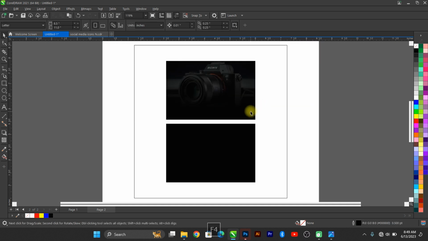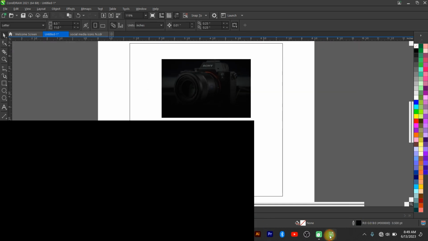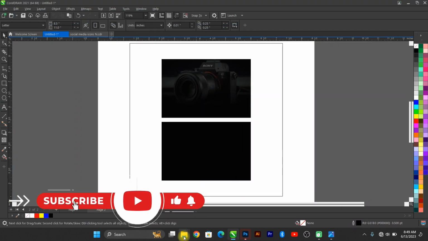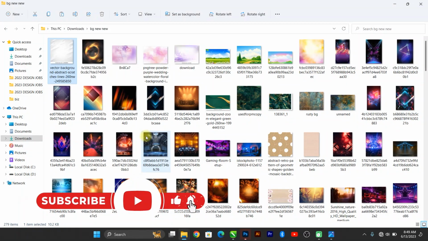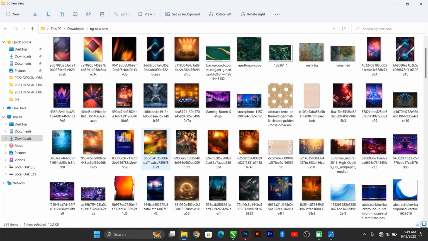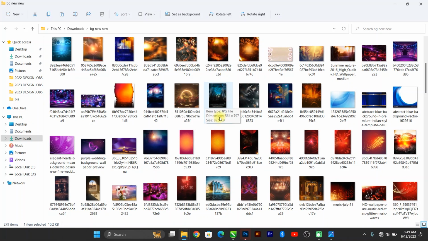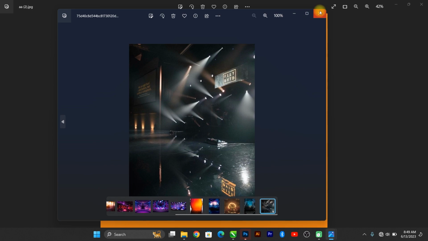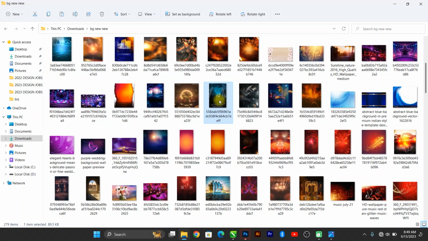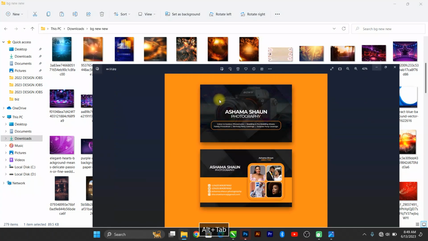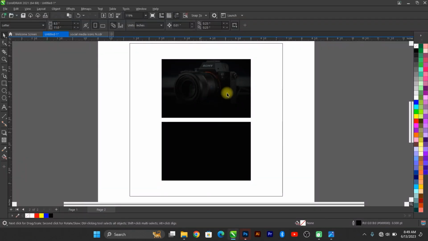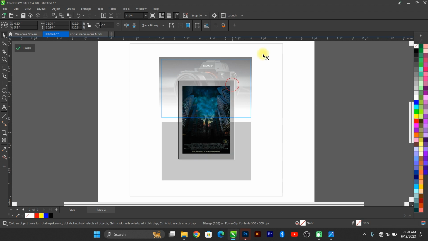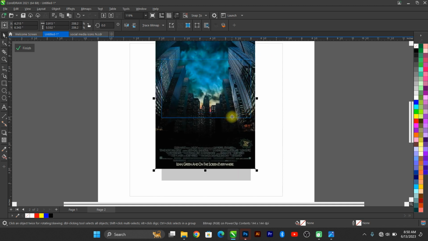Now you see, you can even leave it like this without adding the extra background, but let's just add the extra background because of the back. I can't remember exactly where I got that background from, but I think we can use any one from here. Let's take, for instance, this. Let's preview this first and see, because I just need a black background. Okay, so I think this would work better. Let's try this out. Okay, I'll go into the power clip and paste it there. Yeah, this should work better.